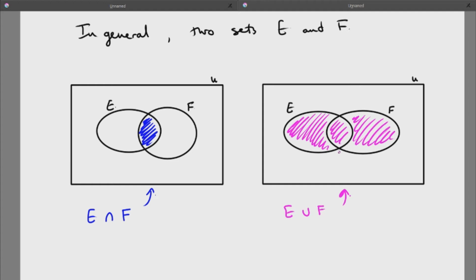So I can visualize them and I can see the difference between the two and be reminded of their requirements and the difference between the two. Any questions on how to visualize the union and the intersection? How do we feel about that? Does it make sense? Anything that doesn't make sense?